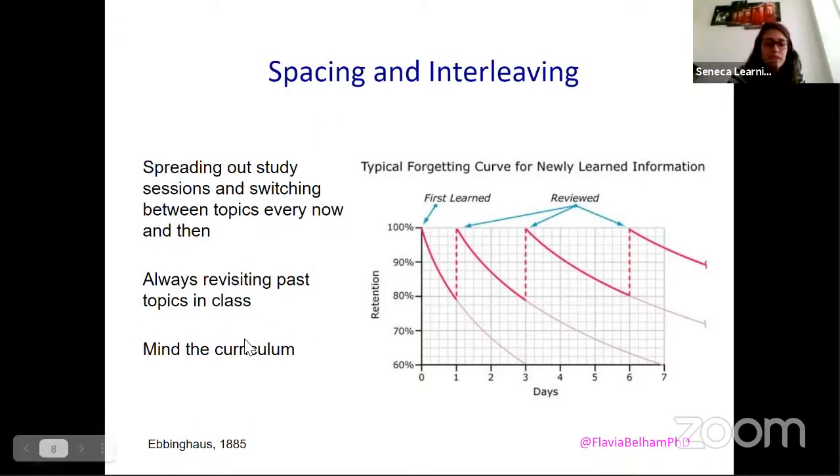The only thing here is really the curriculum, which is more like a big question. Sometimes there's just so much to cover that we don't have time to revisit past information. So there are some teachers that say that only 20% of the lesson should be new content and 80% should be recovery of previous content. That would be great. I don't know if it's always possible because of how much content we have to go through, but it's definitely something that we should be aiming at. So always revisiting past information in the class. There are several ways that you can do that pretty easily, that if we have time, I can show you some of them in the end.